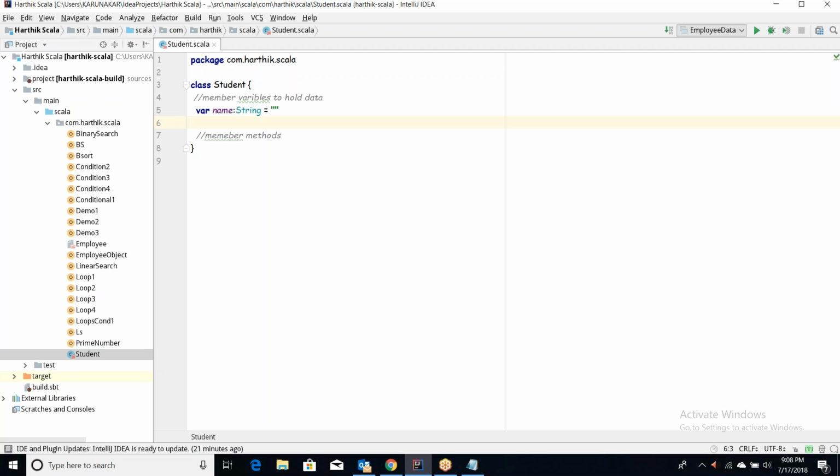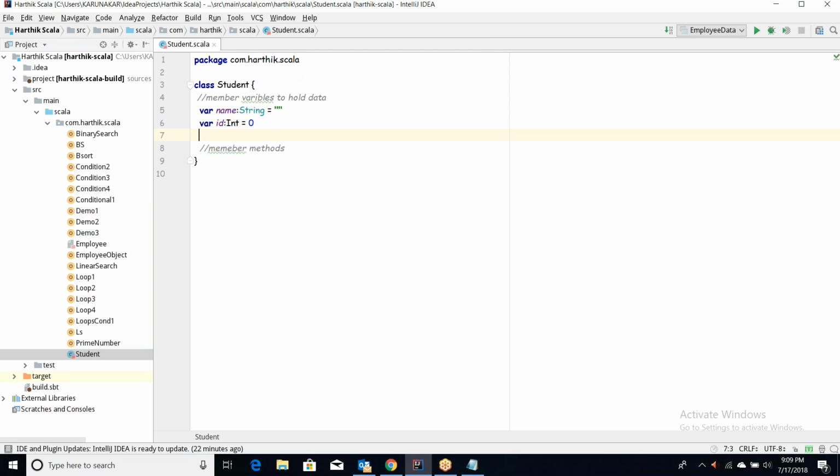So here we are creating one string object with var, and var id, Int equal to 0, and var marks, array of Int.